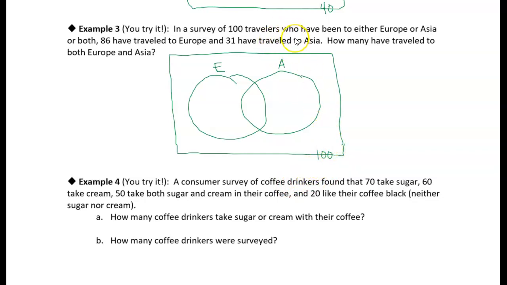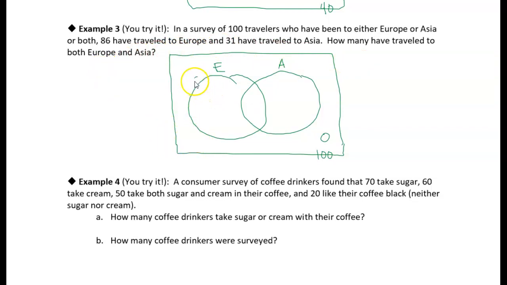One thing to note, though, and this is one thing that might throw a lot of you off, is that these are all travelers who have been to either Europe or Asia. So it's not going to include people who have never been to Europe or Asia; we're not surveying them. So one thing you know right away from that is that there are 0 travelers who have not been to Europe or Asia, because we only surveyed those who have been to Europe or Asia. So that's something that you can infer from what we're told, because we're only surveying European and Asian travelers.